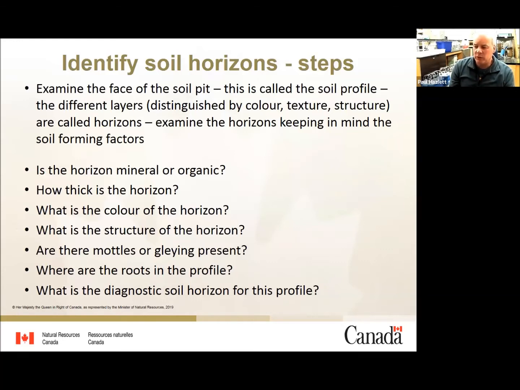Now here's a couple of fancy words that I don't know if anybody or everybody has heard of, but mottles are flecks of iron oxidation that occur in soils that have a fluctuating water table. So there may not be water in a particular soil profile today, but if you see these mottles, you can say that there has been water in that part of the profile at one time or another in the year. And gleying is where you have a part of the soil profile that is totally saturated with water for most of the year. So this would be below the water table. So again, these are clues to help you identify the soil profile.